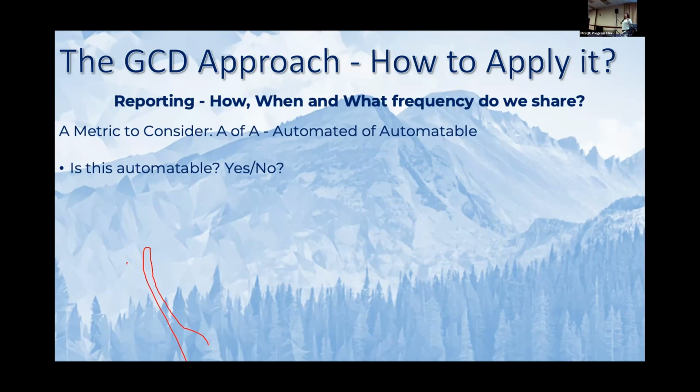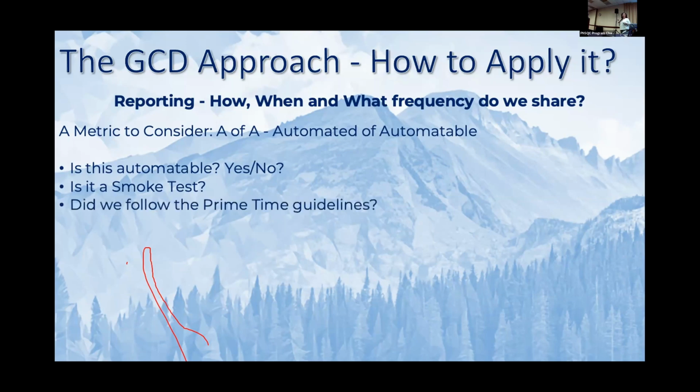If we can all agree that the smoke test is the most important piece of functionality, we tie our metrics to that, so that things do not move out without that smoke test not only being in a passing state, but being run multiple times as part of the deployment and within the pipeline. So consider using that A of A as a metric to show high value in your automation, which takes us away from a simple percentage or number of tests that are automated.